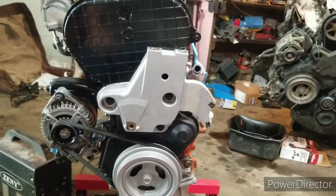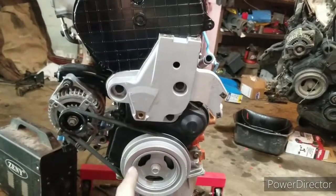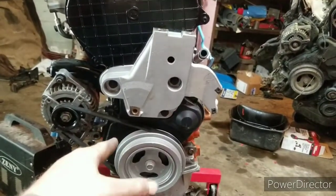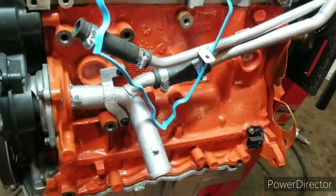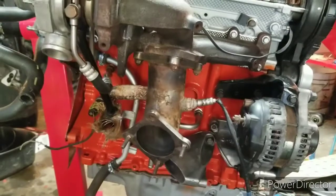It's definitely looking a lot better now, more of a motor. I got the alternator all cleaned up. I got the crank pulley all cleaned up, got it painted, got the belt on. What else? Over here's been nothing really new. And not a whole heck of a lot done here either. A lot of it's just been trying to get everything freshened up.